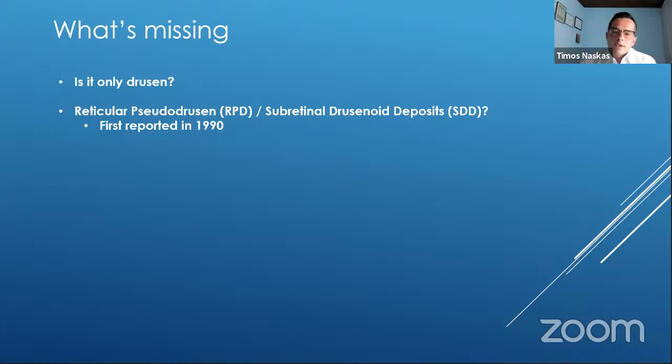So if the phenotype is detected with fundus photography, that is imaging the X and Y axis, we would use the reticular pseudodrusen term. If the modality we use to image the phenotype images the XYZ axis, that is OCT, for example, we would use the term subretinal drusenoid deposits. This phenotype was first reported in 1990, and the place it occupied in that paper was merely a paragraph in the results section and only a few lines in the discussion.